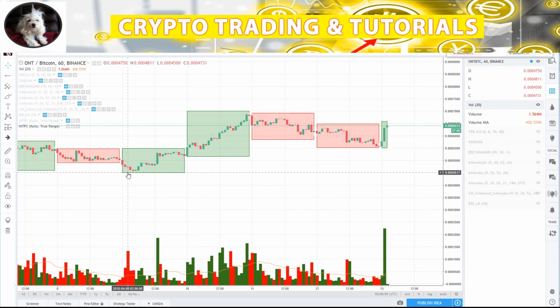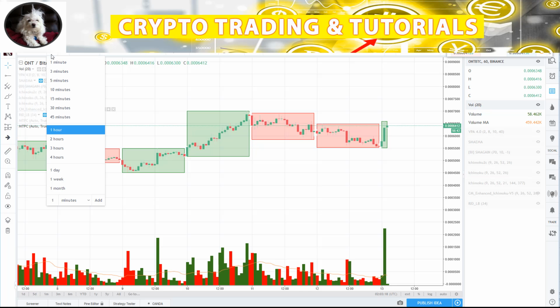Here, this day is the price low and price high, and then it's green because it closed higher than it opened, obviously. Same with this day as well. But what I like about this indicator, and why I think new traders should use it, is it works on any time frame.